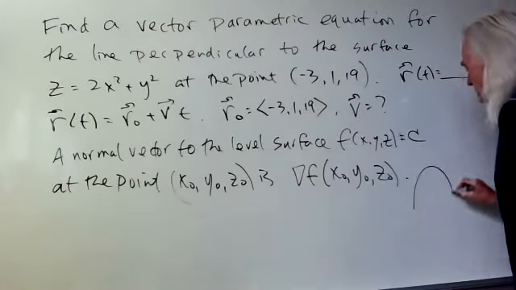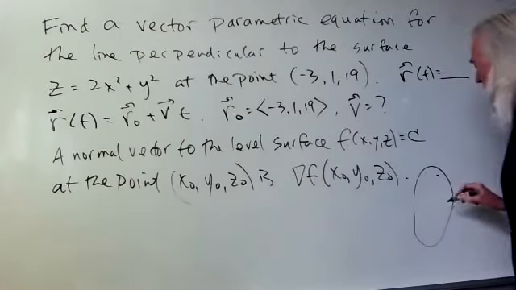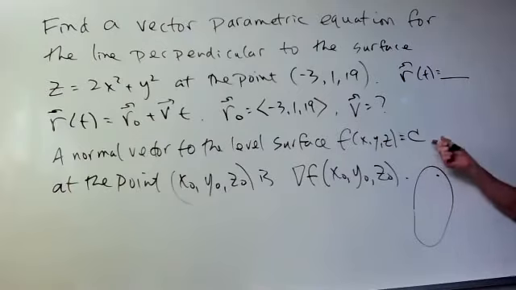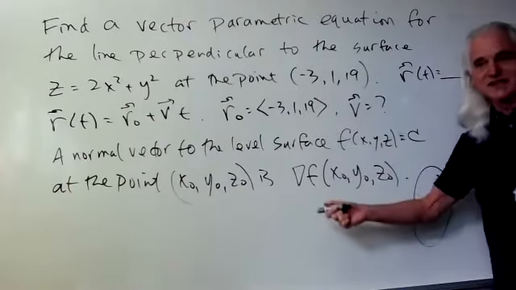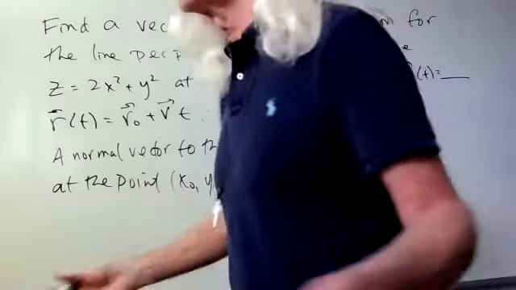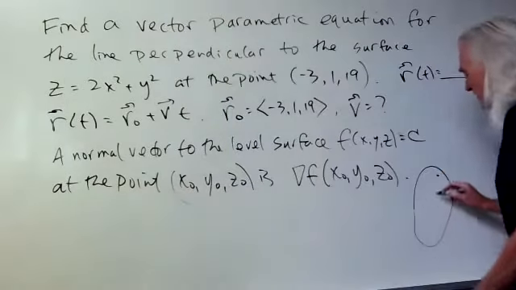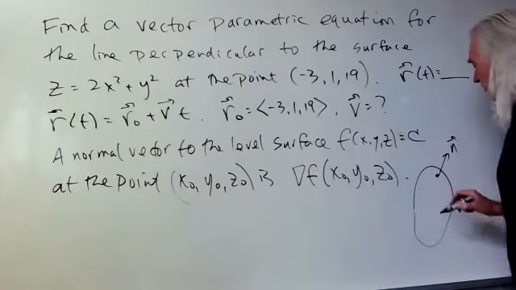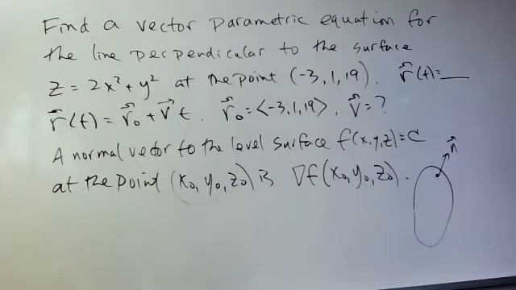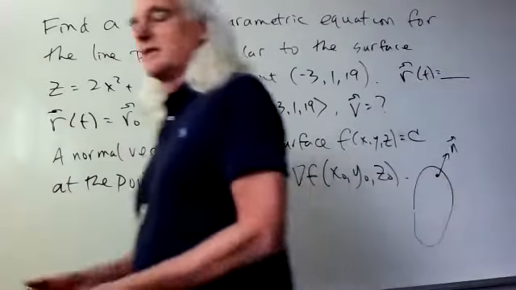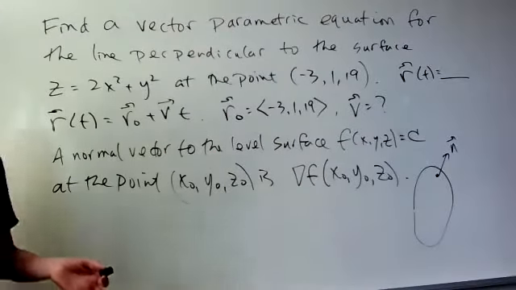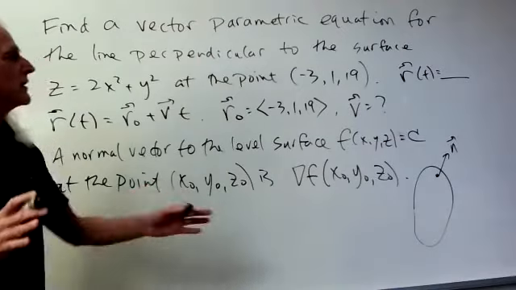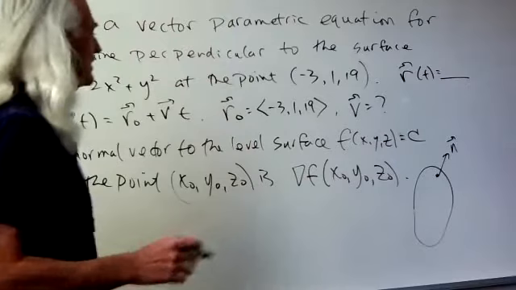The idea is here's some surface, and here's a point on the surface. In fact, what is the value of c? c is f of x naught, y naught, z naught. You don't even have to figure out what that c is. I got this point on this surface, and I got this normal vector here. It's perpendicular or normal, and orthogonal, they all mean the same thing, basically: orthogonal, normal, and perpendicular to the surface.